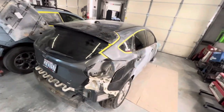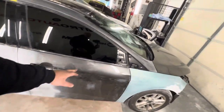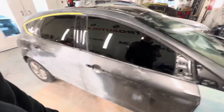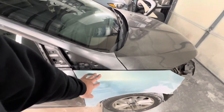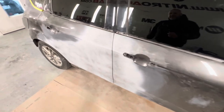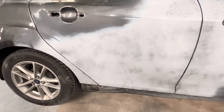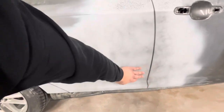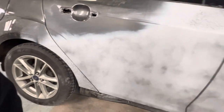We're back in the shop bright and early. We have a 2015 Ford Focus that was side-swiped. This is a replacement front door — we were able to get a used door in the exact same color, so we saved ourselves from having to jam the door. The front fender was a used panel as well. We did have a couple dings on the edge of the used door, and the rear door was written for repair from the insurance company — it had some pretty bad dents. Same with the dog leg of the quarter panel, so it was pretty much swiped and scraped from end to end.